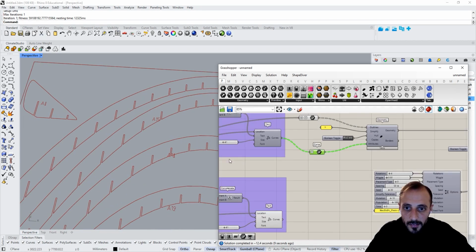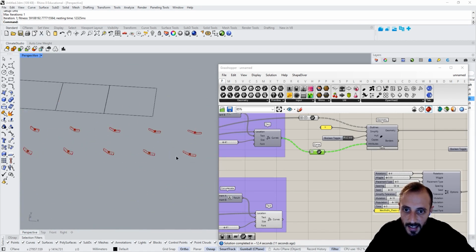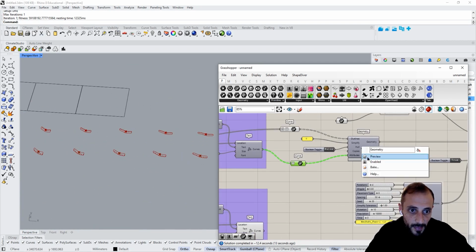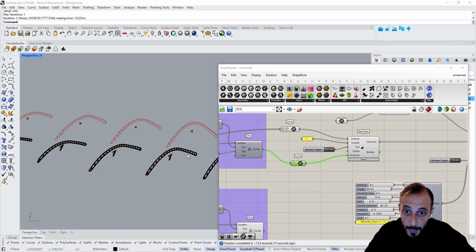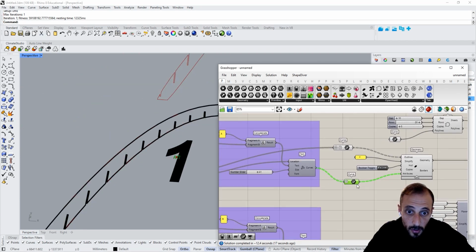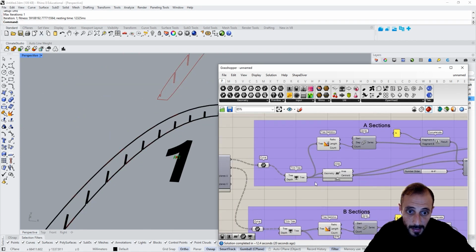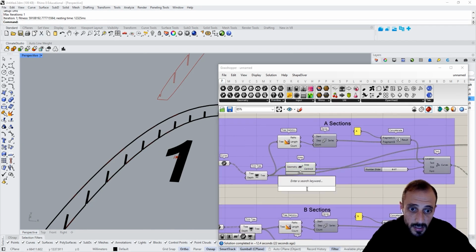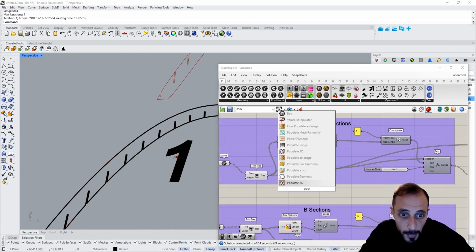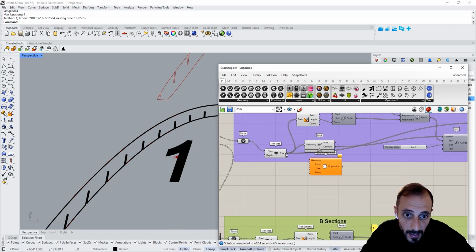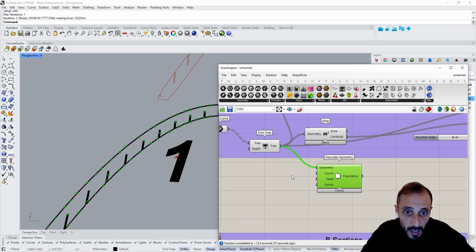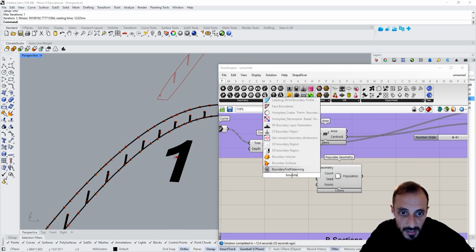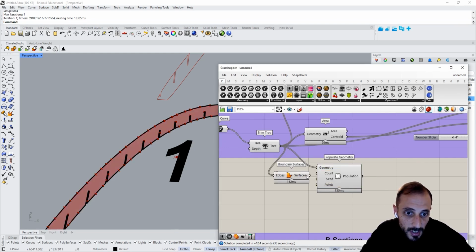But the main problem that we are seeing here is the text that we created here. Maybe I can print this one. You see they're going off. So the location is a bit problematic here. Therefore, what we can do here is we can say populate geometry, okay? And we can populate geometry on each boundary surface. We can do a boundary surface first.